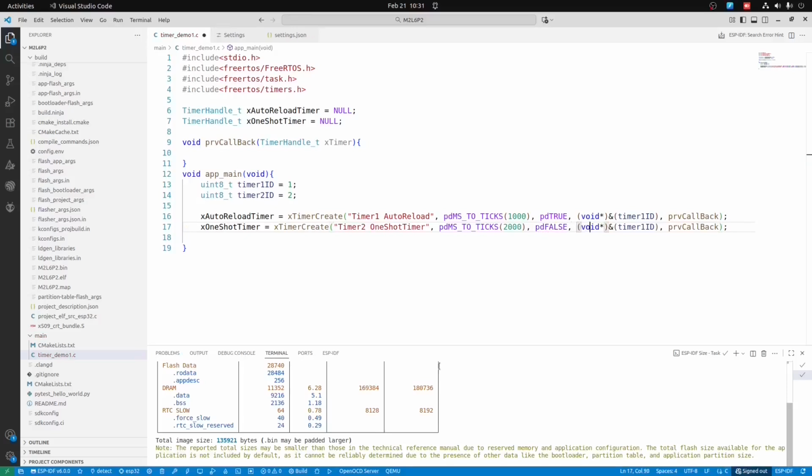And the address of timer2. And the same callback function we will use. Inside the callback function, we will check which timer is executing and we will work accordingly. Now we will check whether the timers are created or not, and then we will start the timers.